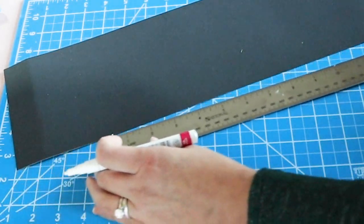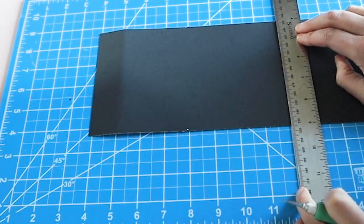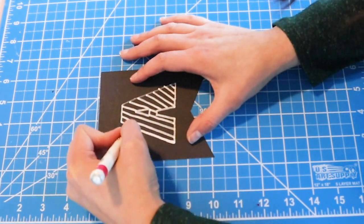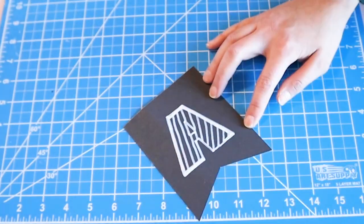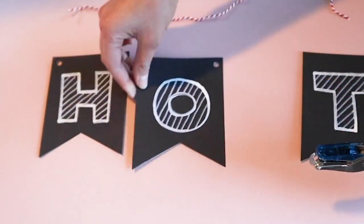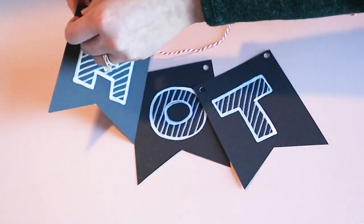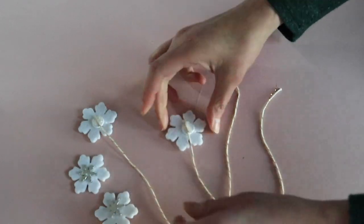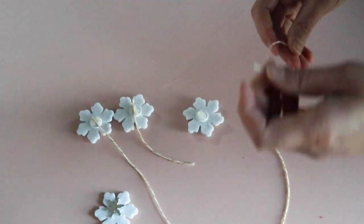I found this black poster board at Dollar Tree and measured it into 8 equal sized segments. We will be making some hot cocoa bunting to hang on our cocoa bar. I used a white sharpie pen to create some block letters and finished off the letters with a thick outline — this gives it a nice clean look on the edges. After using a hole punch, I threaded some leftover string through the signs and we will be attaching these with some clear scotch tape. I also thought it would be cute to take these Dollar Tree snowflakes and add some string and hang a few in the hot cocoa bar area.